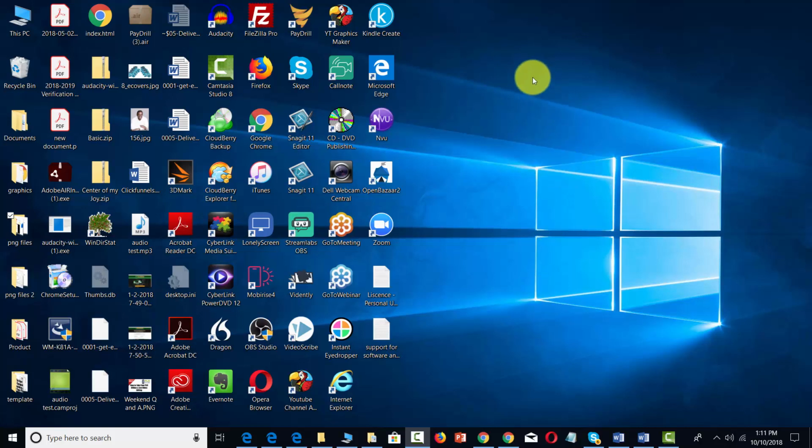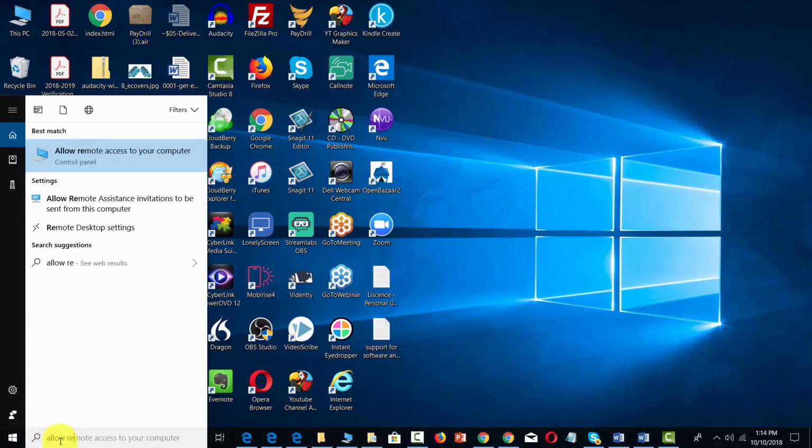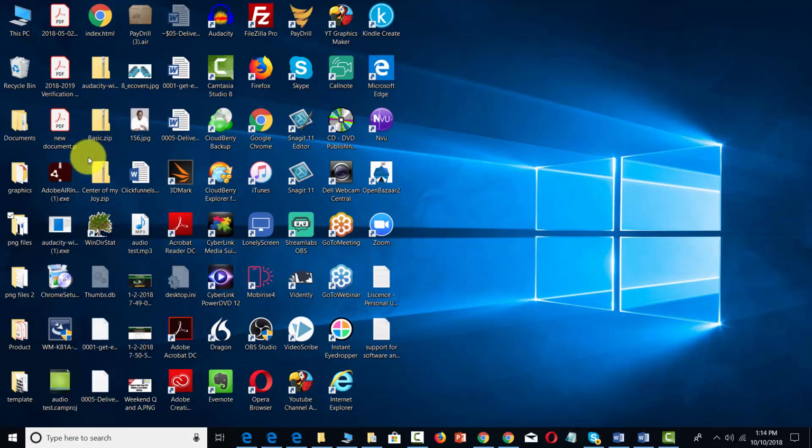Welcome back. Now, in some cases, you may operate your laptop as a desktop, or you have a desktop computer that's not portable and you want to be able to access the files from it from a remote location. What you're going to do is come down to the search box. You're going to write in "allow remote", and you should find a link that says "Allow remote access to your computer." You're going to go ahead and click that link.